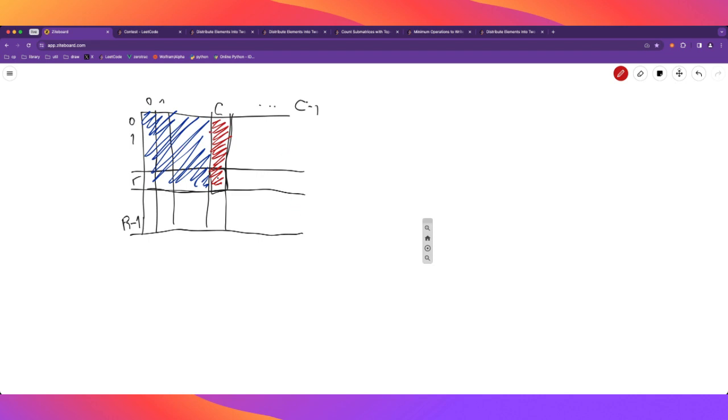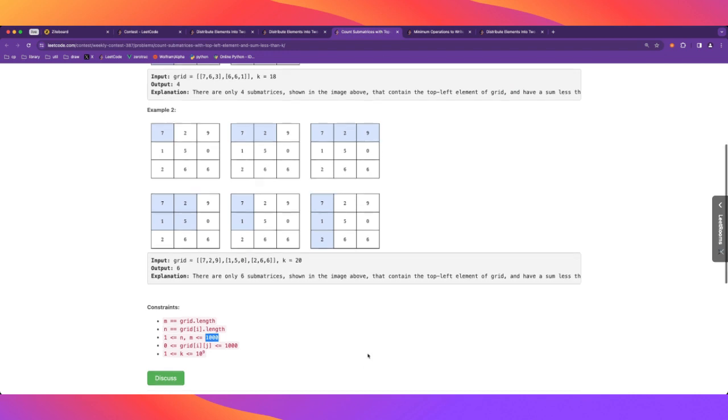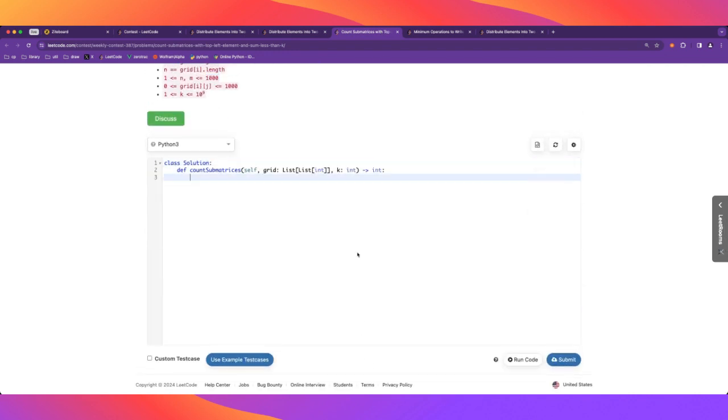So what we can do in order to have this prefix of a column, we can do all the prefixes. We can have a matrix with all the prefix sums of all columns, and then we're gonna have what we need. So let's do that. So here I usually like to define the sizes as capital R and capital C.